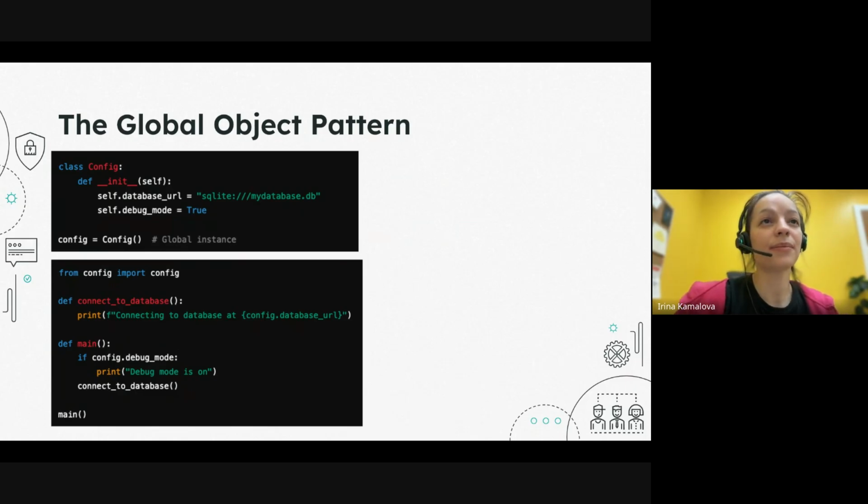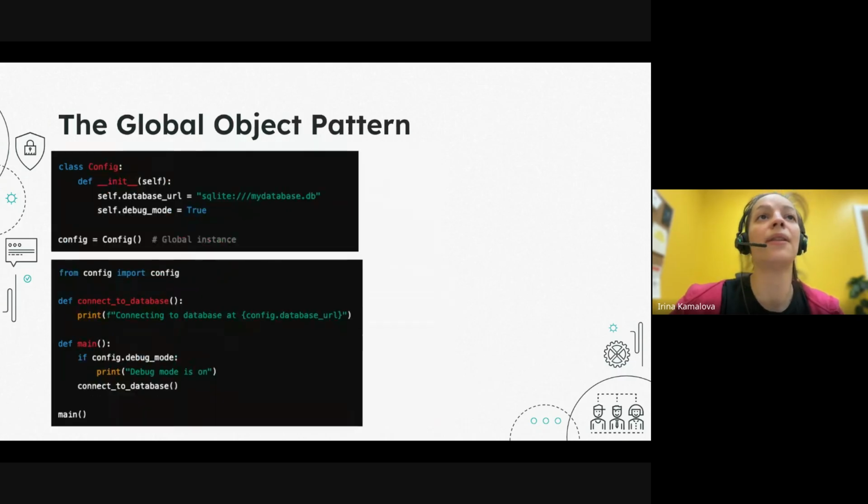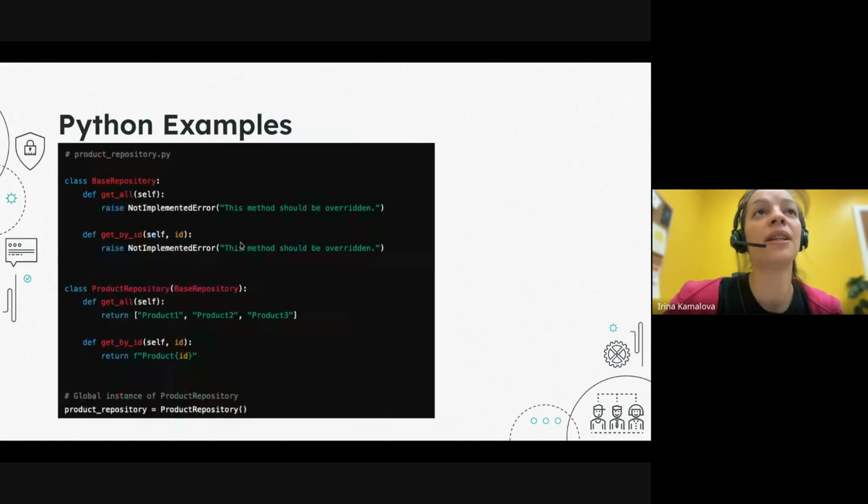And we use config to connect, and then we have function main. Now let's think about repositories. We create this one as configuration as a global instance. This one is important. It is a global instance. Now we have another module. We can think about modules.